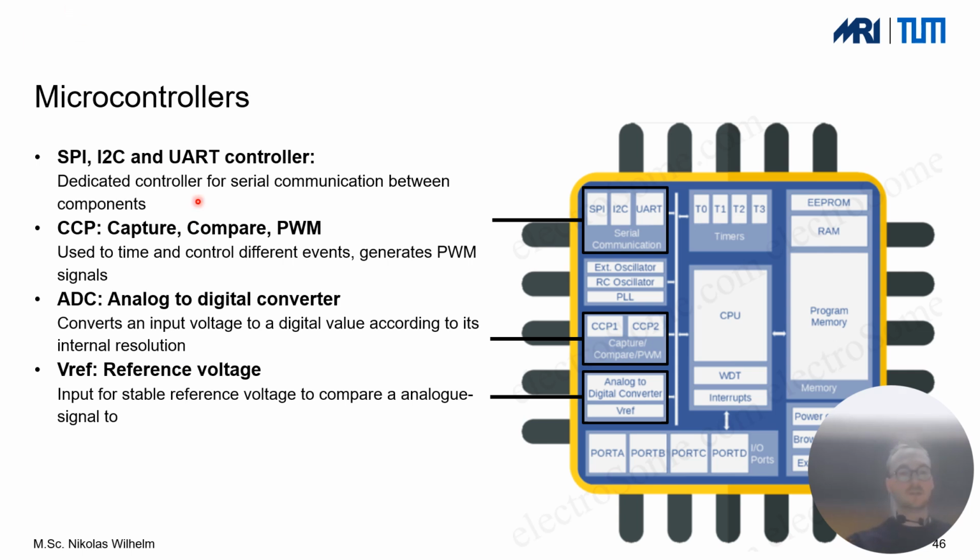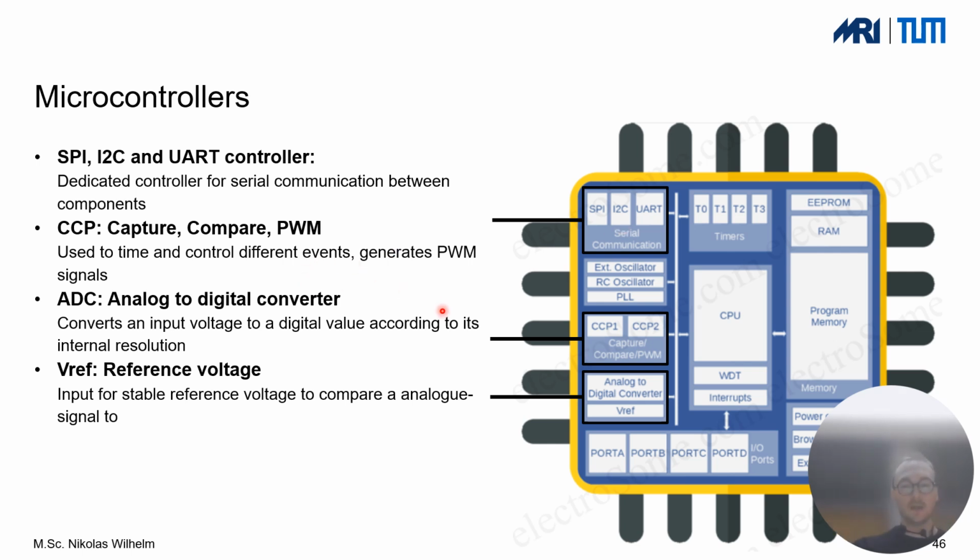Okay, then the next things are communication protocols. There are a multitude available. We will be talking today about SPI, I2C, and UART, so I will mention them in a bit more detail later. For serial communication, so a kind of strategy of how we can actually communicate with our external sensors.